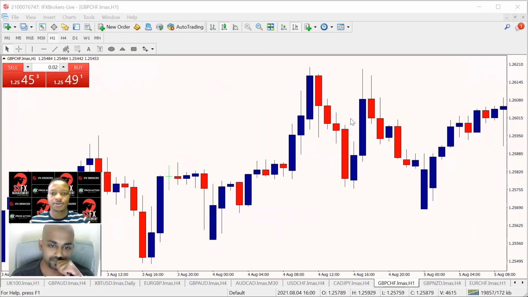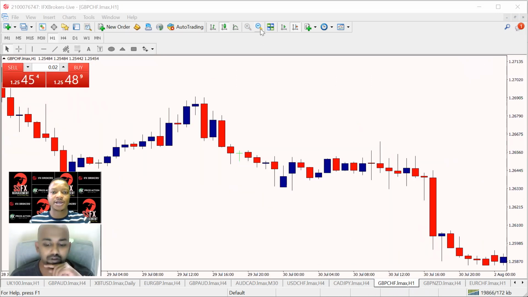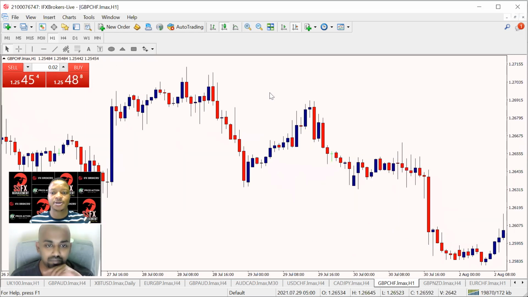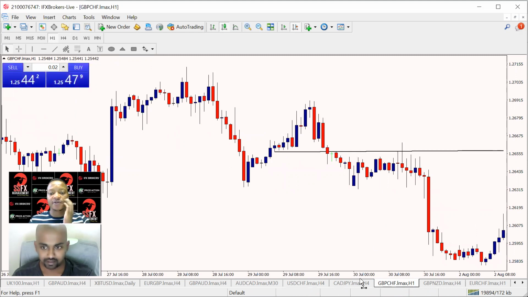What else can we do quickly? For an example on this one here, look at this bearish pin bar. It's giving you a sell. Look at these lows. I can do whatever you're saying, because I could have taken the entry here with a sell and another one here with a sell. So it's very simple.